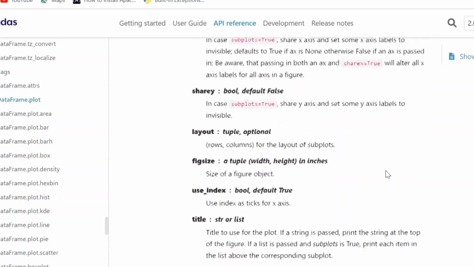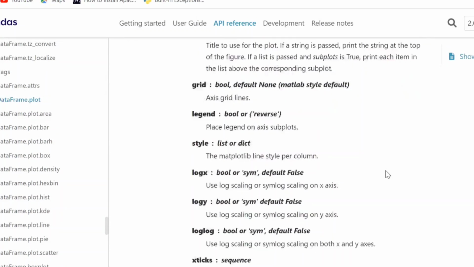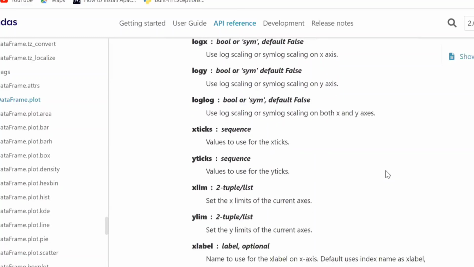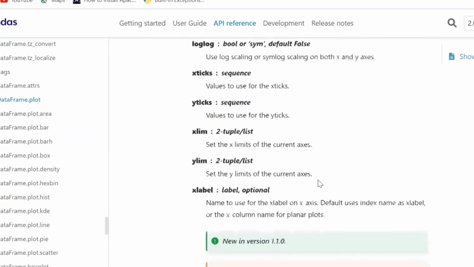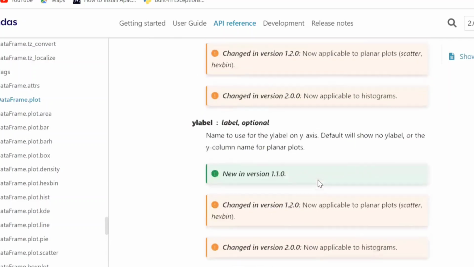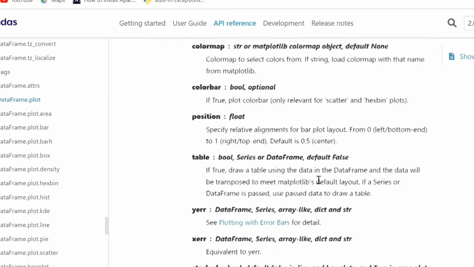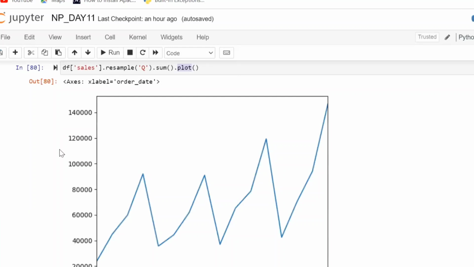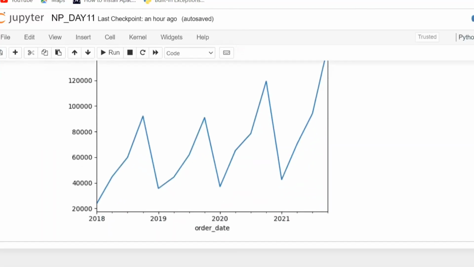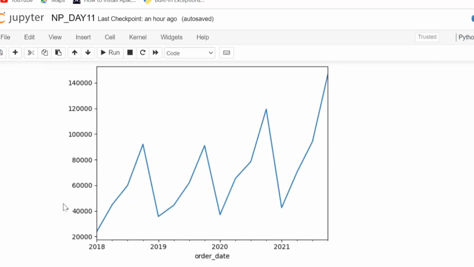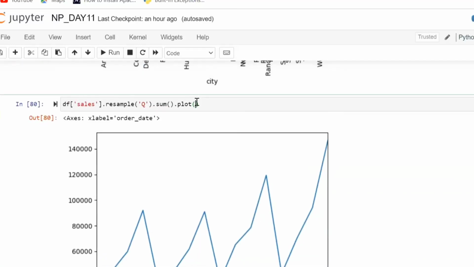Okay. So you have all these options, right? X text, Y text. So you want to change the label of the chart. All those things you can do. So, for example, whatever is coming here, right? You can even change that, what should be the label. You can add some things. So all those options are there. If you want to show something on y-axis, sales, and what is there in x-axis, all those settings you can do. All those parameters you can pass in the plot functions, and it will represent the chart accordingly.